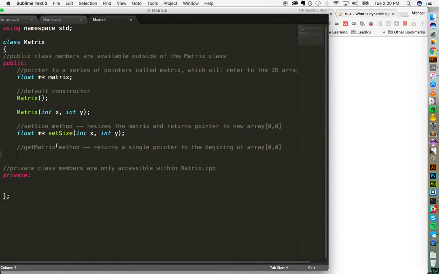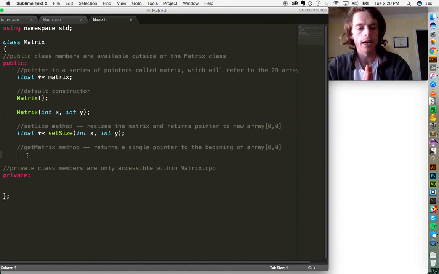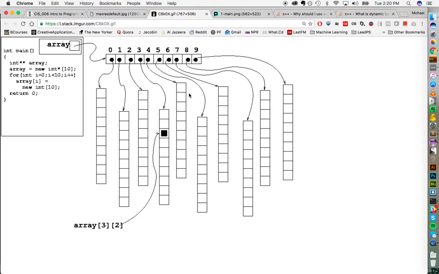So we're already one pointer in at this point. So we will return a single pointer, so not two pointers. And we can represent that by saying float pointer. This will return a float pointer, which will be the address of where this 0th pointer begins.